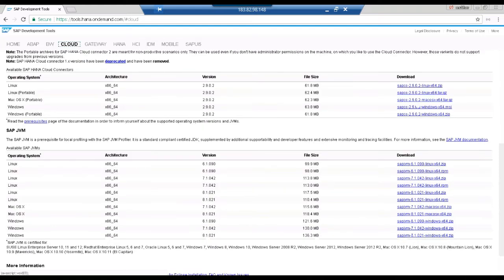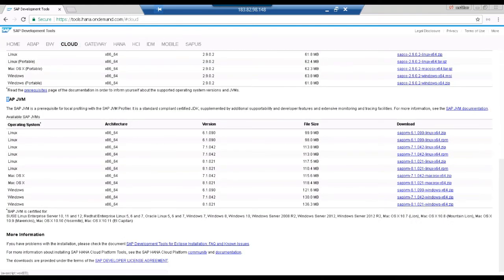This is more like an SAP-specific implementation of the Java virtual machine, which supports a lot of features like cloud connector. So when you're using cloud connector, it's also important that you use SAP JVM. Then it will work seamlessly. That is why I recommend downloading SAP JVM. You can see it here for Windows 64-bit.